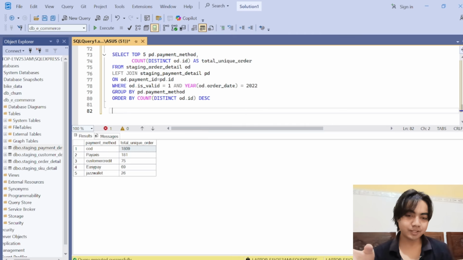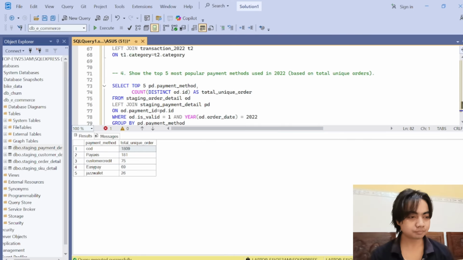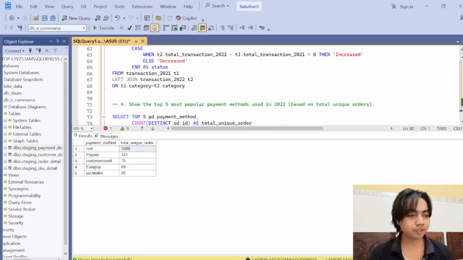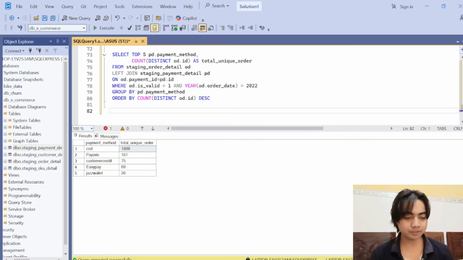So this is telling us that our customers prefer the cash on delivery payment method, maybe 90% or 80% of them. Okay, that's important information.